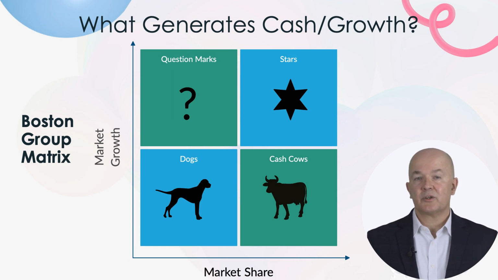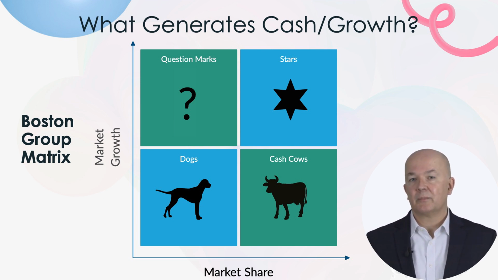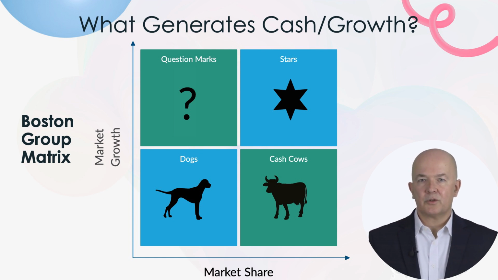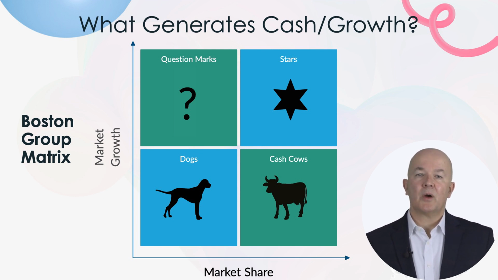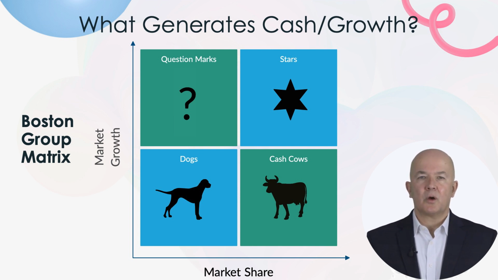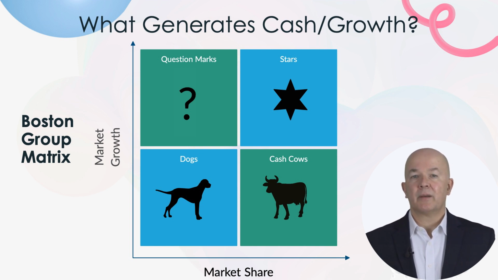That's where you have the potential to become a cash cow, where you have a significant market share and the market you're operating in is stable. At this point, you can start to think about reducing your marketing spend so that you retain more cash in the business. As your product or service becomes a laggard, the business would move to the dog category, which is characterized by low growth and low market share. If you're heading this way, it's crucial that you innovate your offering in one way or another. Otherwise, you won't stand the test of time.